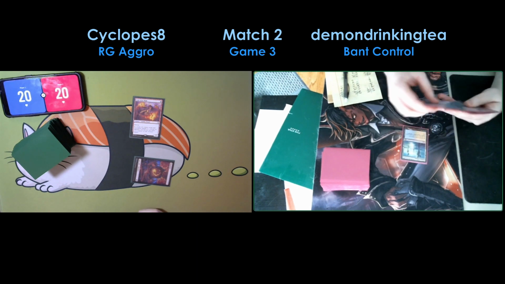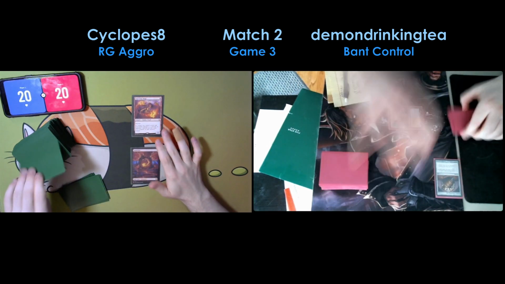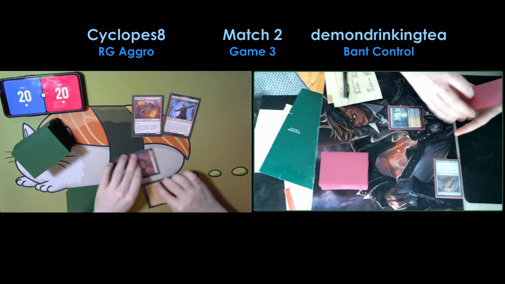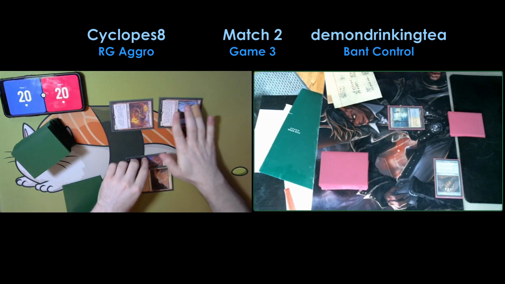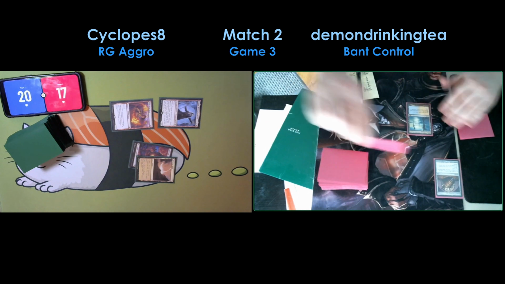I have an Adarkar Wastes. Yep. And a top. And I will say go. A Ramunap Ruins. Yep. And a Felidar. Yep. Felidar's good. I will take 3. I'll go to 17. Yep. I will untap. I will keep. I will draw.